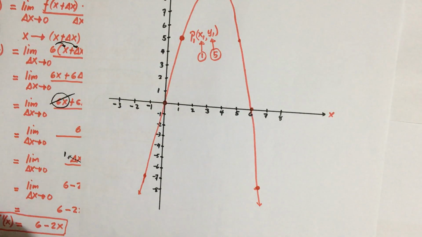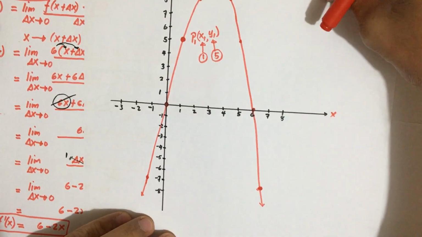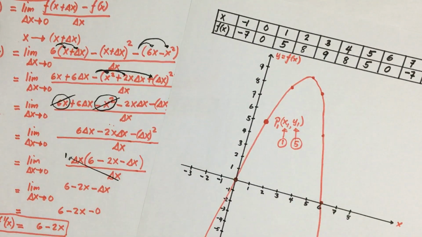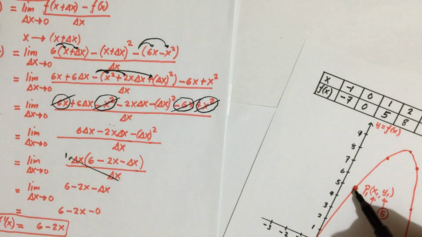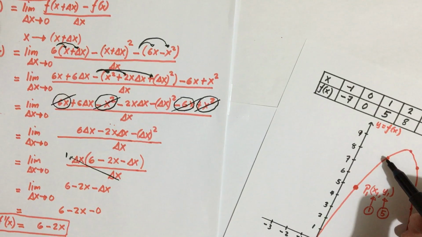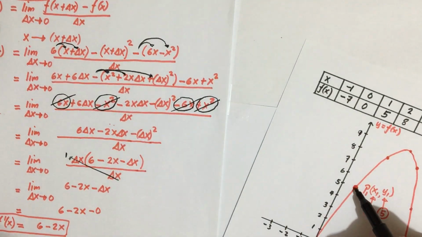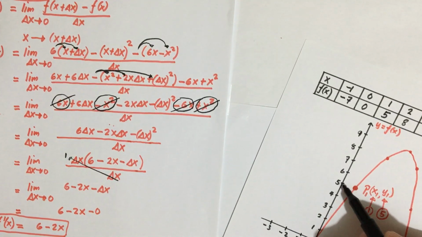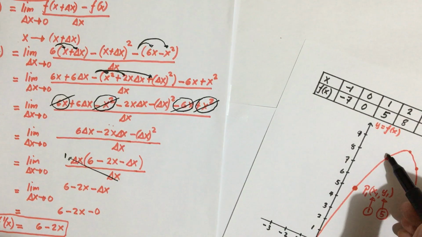So our graph here. So where is our tangent line? So our tangent line should be this one, because it's mentioned in the problem, tangent to the graph of f at x equal to 1. So this is at x equal to 1. This is our f. This is the point. This is our value of the function. So our tangent line should be this one.